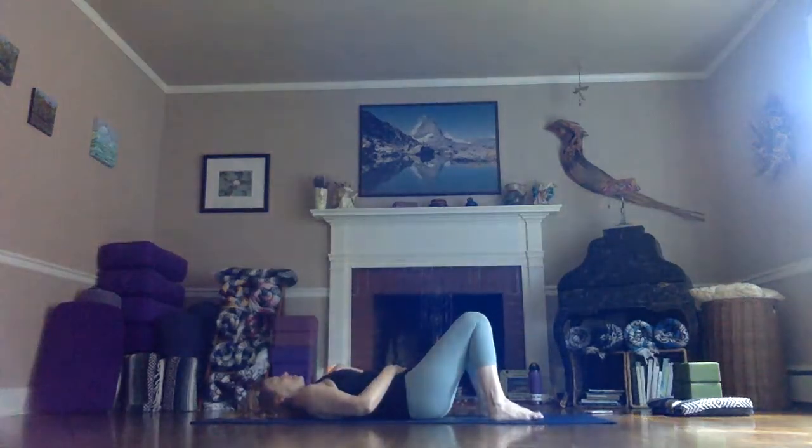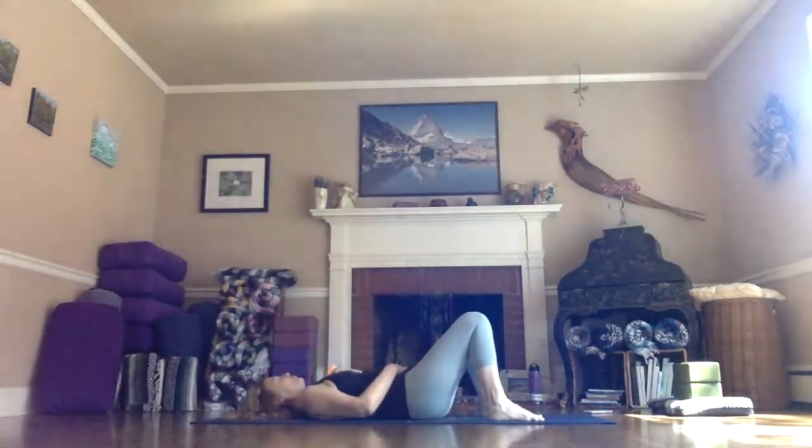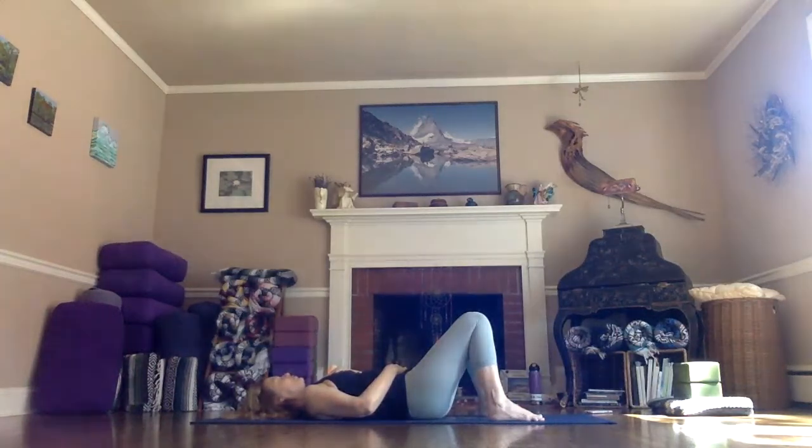And remember that nobody can see you, so this is your practice. You can do as much or as little as you want. If you're feeling inclined, you can really just rest on the floor for the entire practice if that's how your body's feeling.